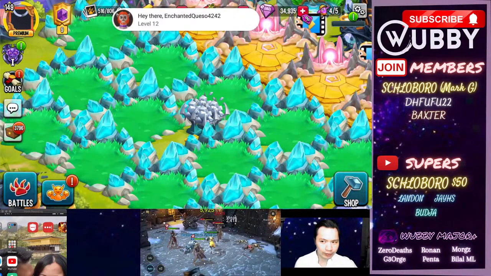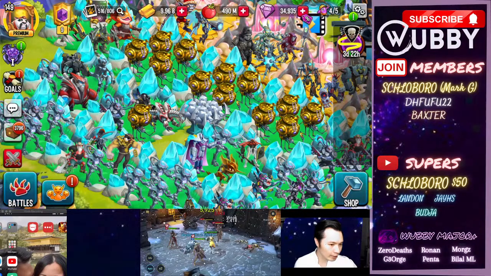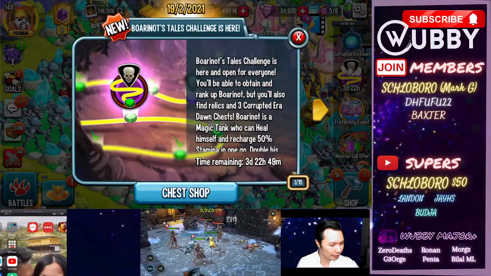So the thing with progressive is it's actually the cheapest way to get a rank 5 monster. And because I do like Boarinot, I think he's a very good monster. I'm happy to take him straight to rank 5.